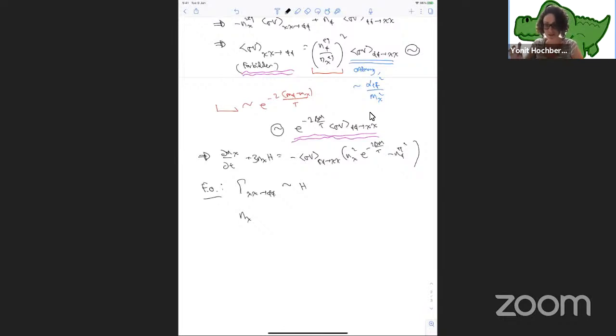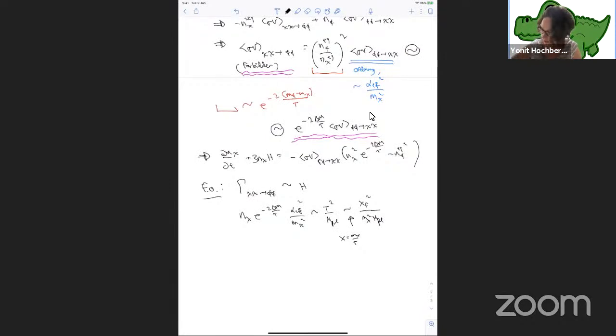And then times the strength of the interaction, this thermally averaged cross section, which is what we denoted here in this squiggly pink. That's our forbidden cross section, so that is e to the minus 2 delta m over T. And now times the ordinary cross section, which I said we're going to denote as some alpha squared over m_chi squared. And this should be of order Hubble, and Hubble is T squared over m Planck. I remind you that we often use this variable x, which is mass of chi over temperature. So I can write this as x at the time of freeze-out, squared, over m_chi squared times m Planck. So this is our freeze-out condition.